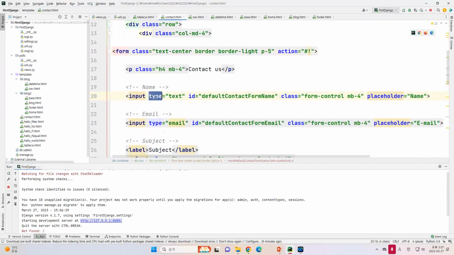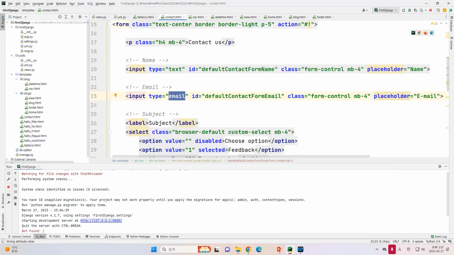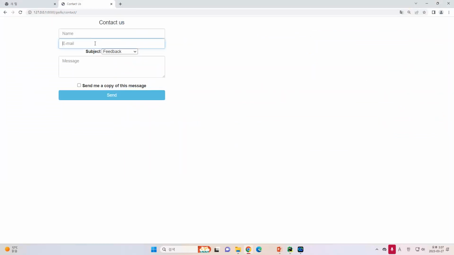I think you already know type. The type is text. It means you can input anything. And the ID is something about the variable ID. Again, the class: you can get the class from Bootstrap. It is in the form control, and it is about the size. It is also about the form control, and it's about the size. If the type is email, then this should be about the email address.